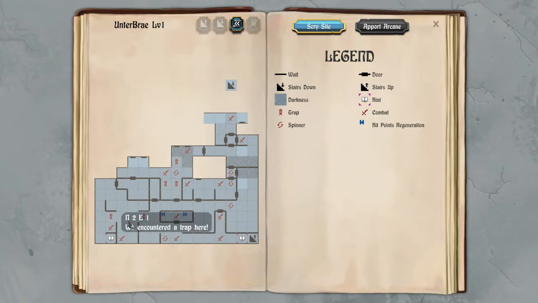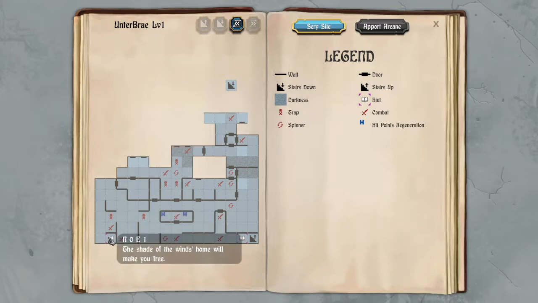But anyway, the aim is to enter here and map the rest of the area, get the necessary information, then go downstairs, and I'm fairly sure it is 4 levels. But that is the whole point of this video series, and that's why I've warned that it may be rather boring. The shade of the wind's home will make you free. That's probably what you can say to the priest in order to get access to another level.